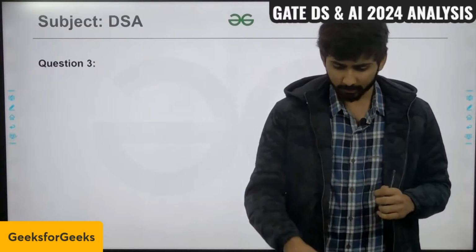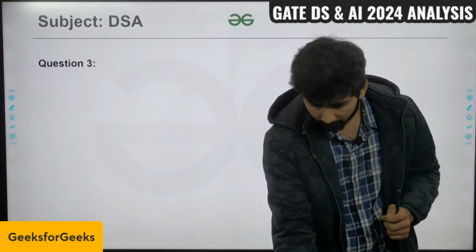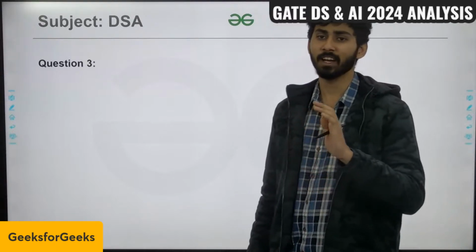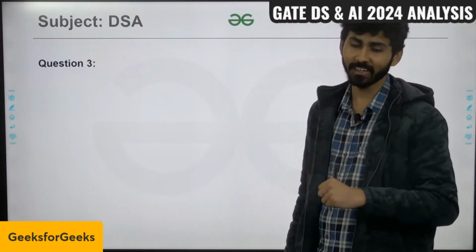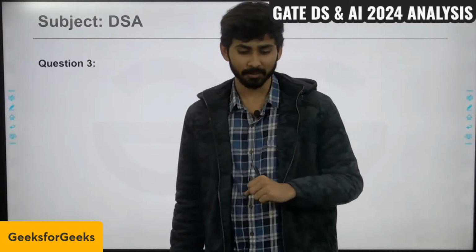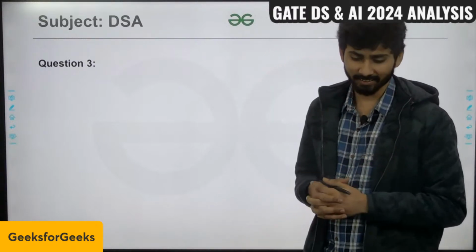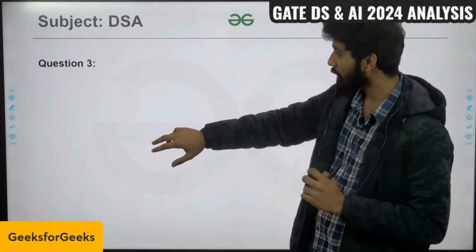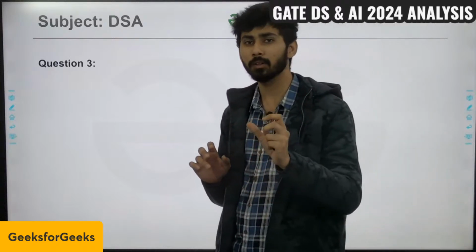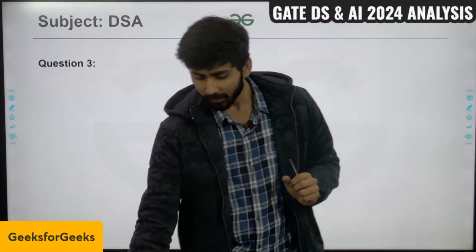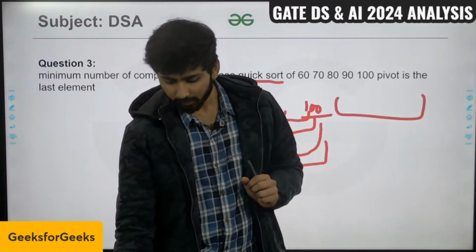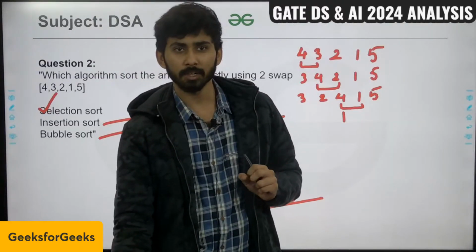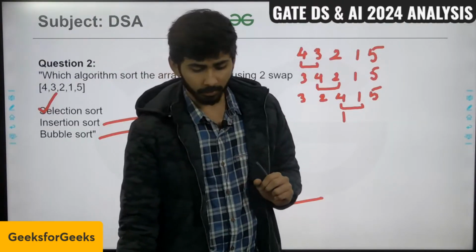So as soon as Krishna is ready, we can bring Krishna live and have a discussion about the current situation, like how was the paper and what was the difficulty level of the questions asked in the examination. Based on the questions which we saw right now, the questions of data structures and algorithms were of quite moderate level, and it was not that difficult. Basically, if you know basic algorithms and standard algorithms, it is quite easy for you to solve it.